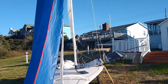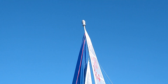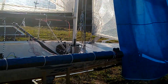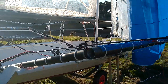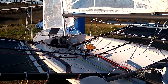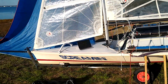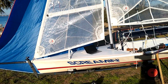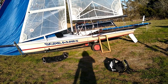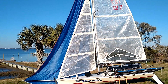The mast originally came from a 505, in case anybody wonders — again, this boat came to me as hull only. And that's pretty much it. She works super great. The ultimate question: what's the V-Max? I get her to 14 knots by myself. I can't get her over 14 knots solo because I'm simply too light. Anyway, that's what I did with an old B14 hull — works pretty awesome, super fun.